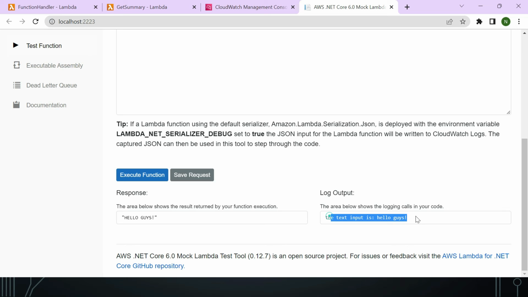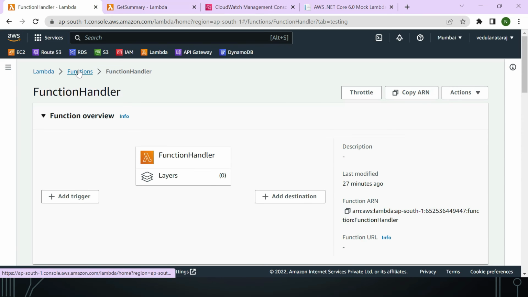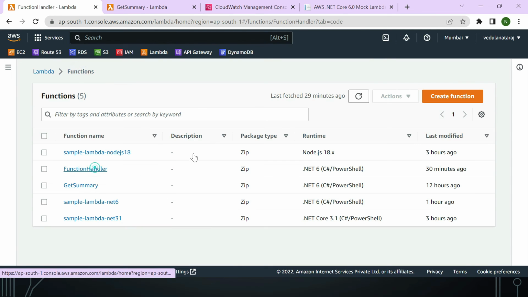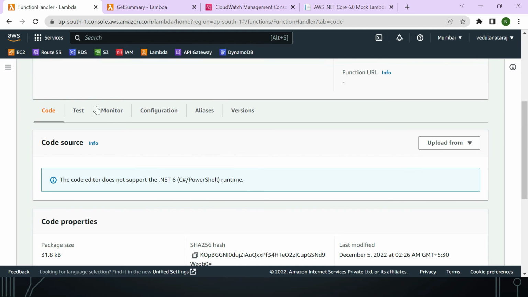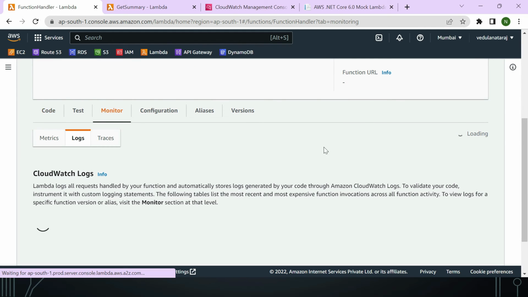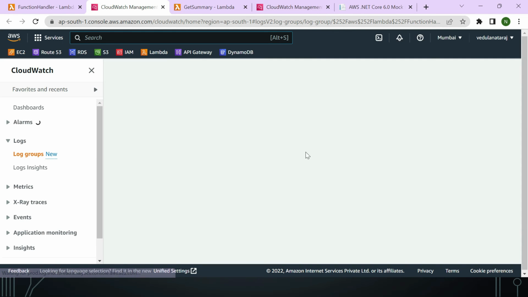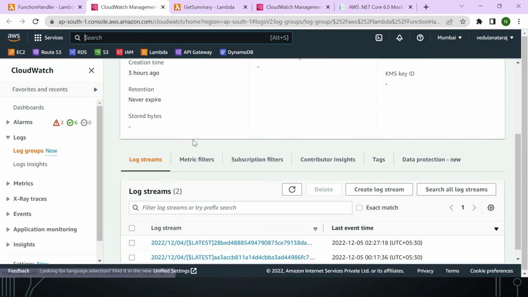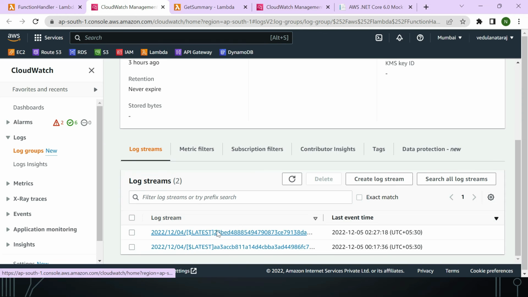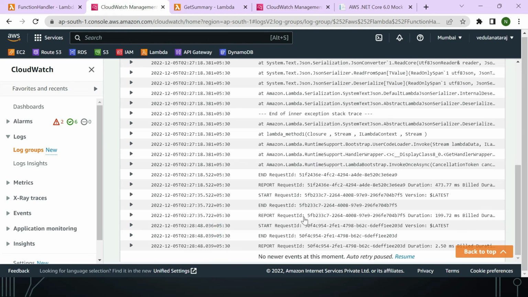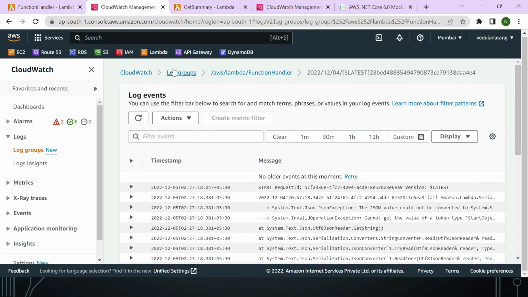For example, we already have deployed this function handler, so we executed it once. So let's go here and click logs in CloudWatch. As of now, it has only the start and that kind of logs.